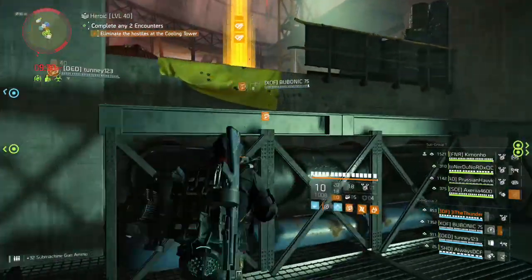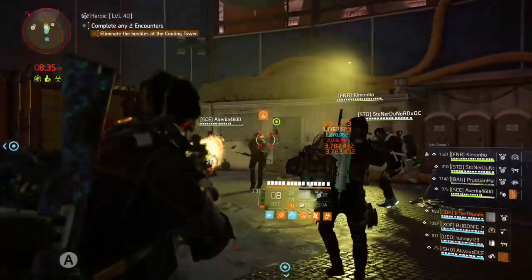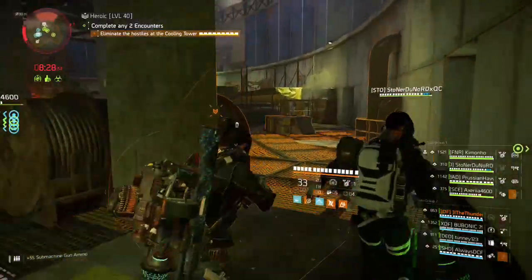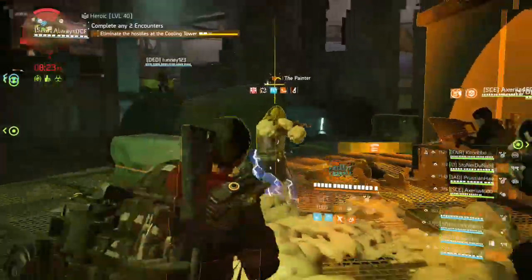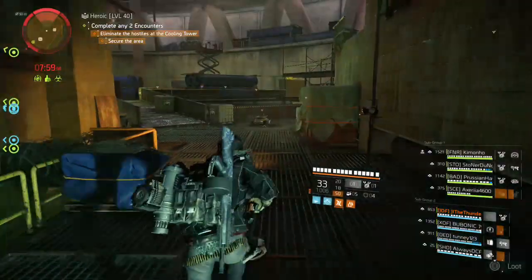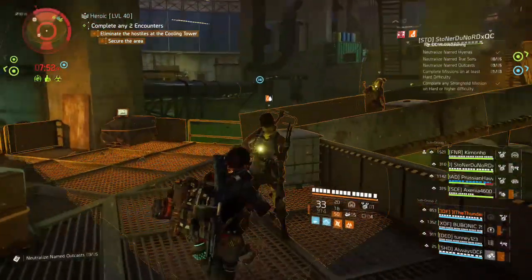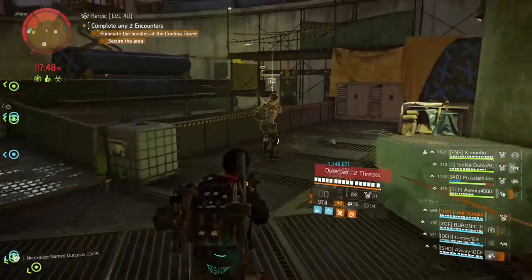I'm using this build since long time and I think it is worth sharing with you guys. As you can see, I am hitting almost 3 to 4 million critical hit shots, which is a lot for any SMG. And some shots are reaching up to 4.95 million, which surprised me at first. But here I think this is co-op gameplay and somebody is using Poetage Mask, which gives me an extra 20-25% critical hit damage buff. That is why I am doing that much damage.